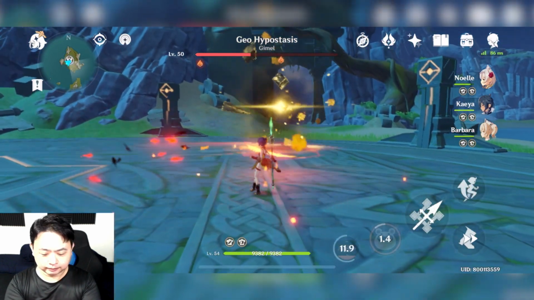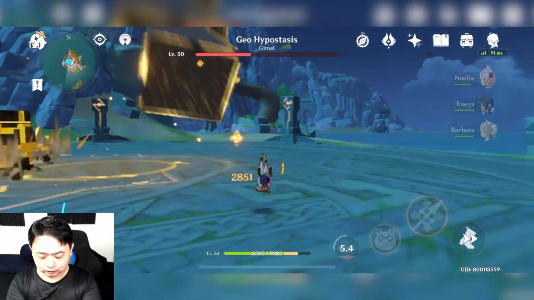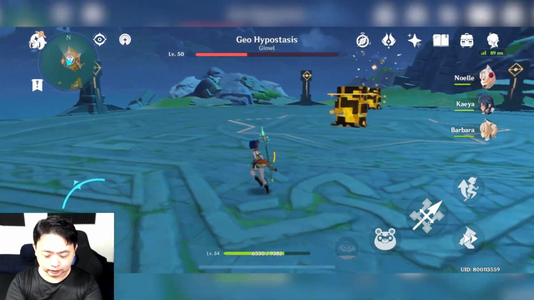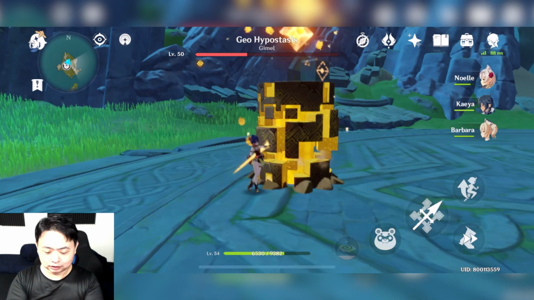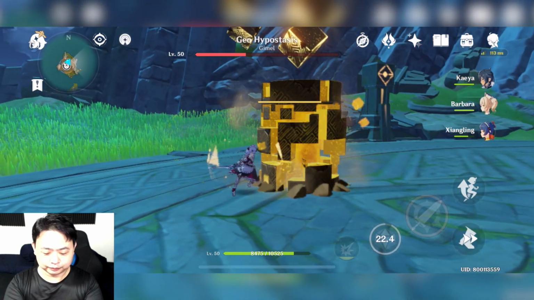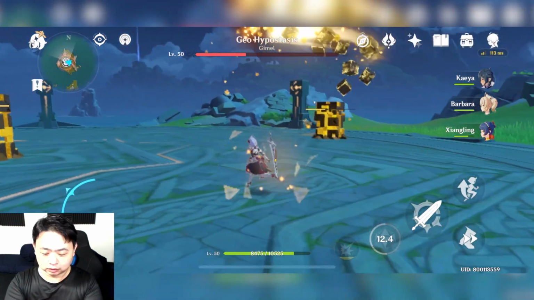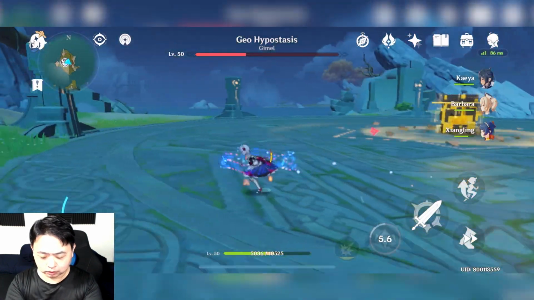The shield is up. There you are. Escape. Ah, I missed the escape. There you are. Escape. Ah, yes. Noelle, come. Spin attack. Oh, it's doing the earthquake thing. Heal. The earthquake.